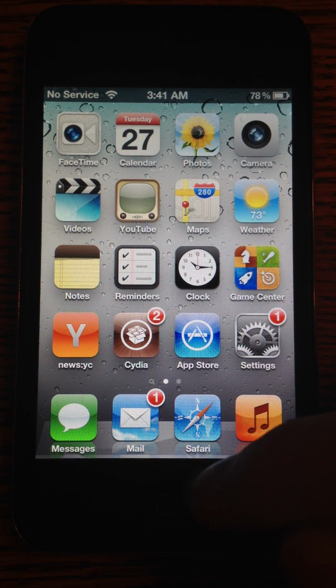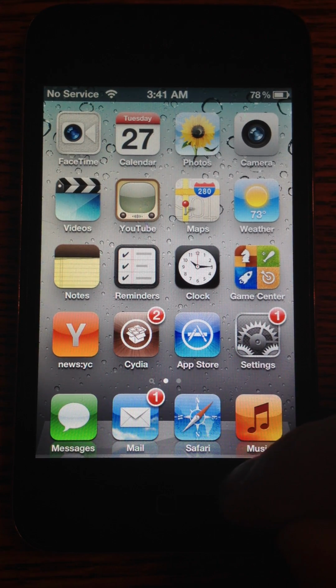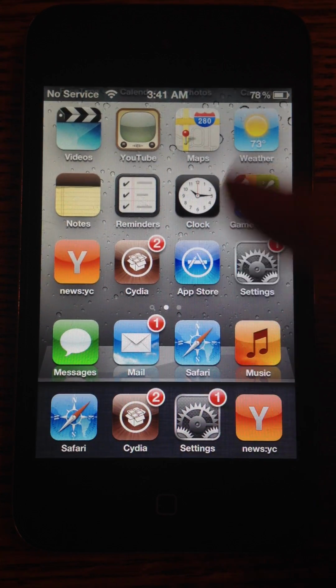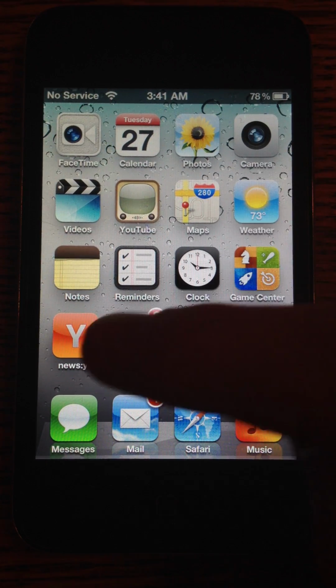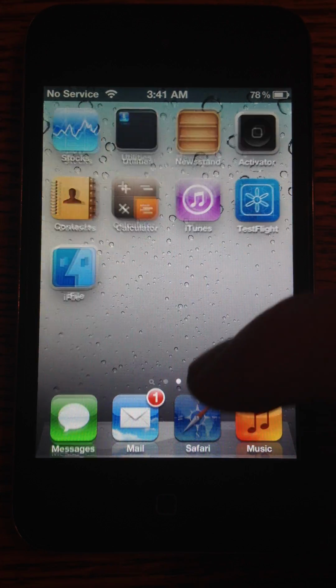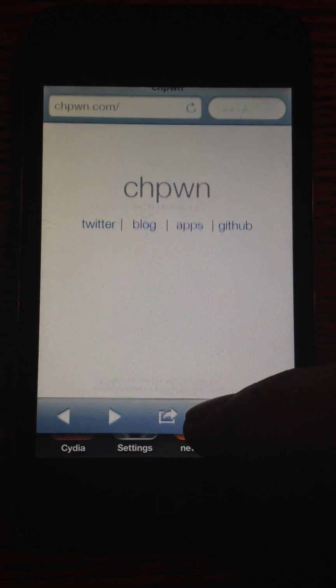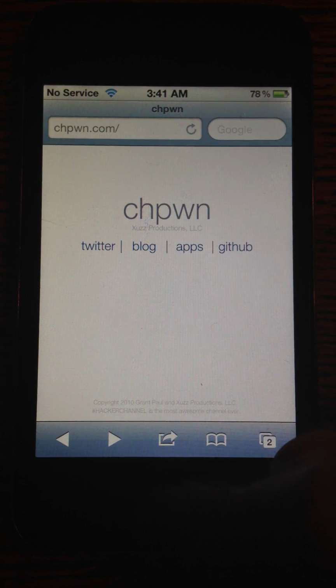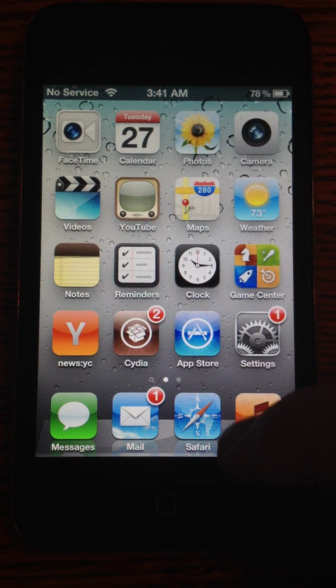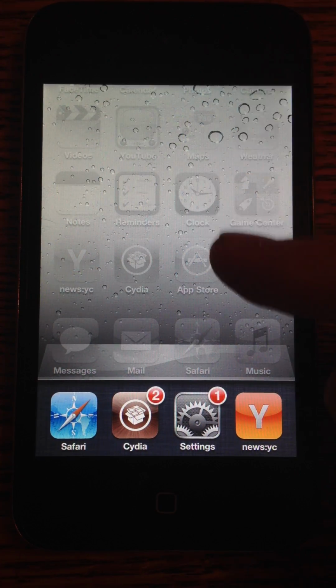The first one is based on a UI concept video by Max Rudberg. You simply swipe up from the bottom of the screen to get your multitasking switcher. You can do this anywhere on your phone. You can do it on your home screen, but you can also do it in, like, Safari. Just simply swipe up from the bottom. You don't have to reach down and double tap the home button or anything. Just swipe up from the bottom, and you're there.